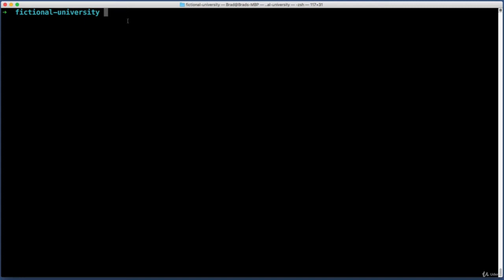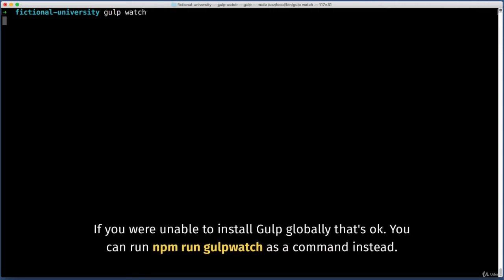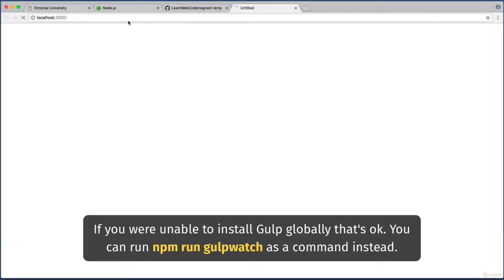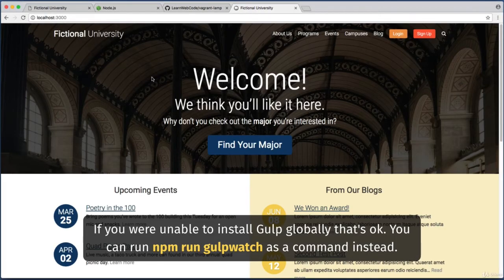Now in order to begin the automation, what we want to do is run a command named gulp, and then a space, and then the word watch. So gulp watch. Go ahead and press enter. And that will open a new tab in our browser pointing towards localhost:3000. So now we've got this proxy preview server that's watching and waiting for us to make changes to our files.